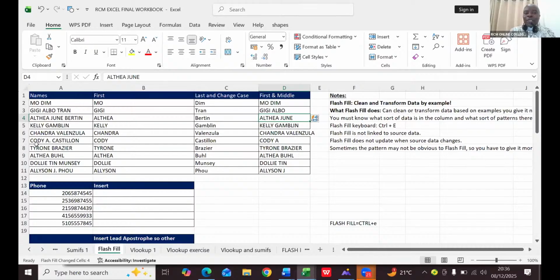You can see the second one, it has taken code A, which is very, very good, but it does not put a dot here. So then what do you do? You come and double click here, and then you add that dot there. When you add the dot, if there are other dots, like now it had forgotten to do the one over the list, you'll be able to see once you say enter, it will pick also the other one.